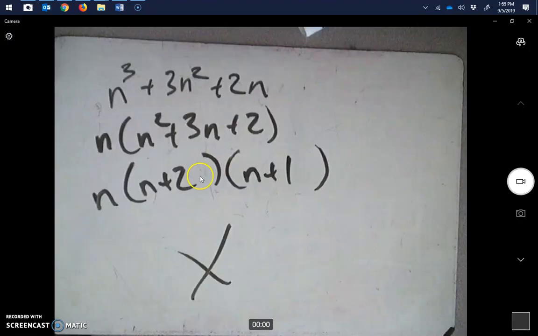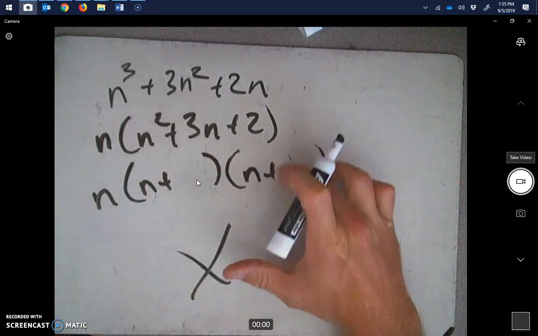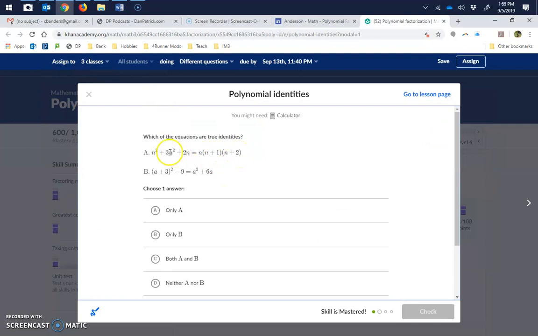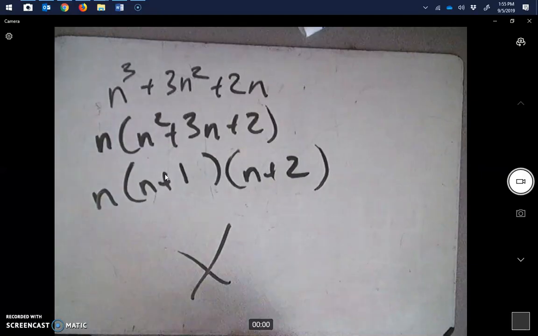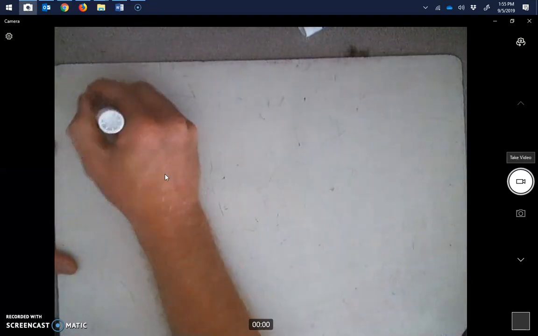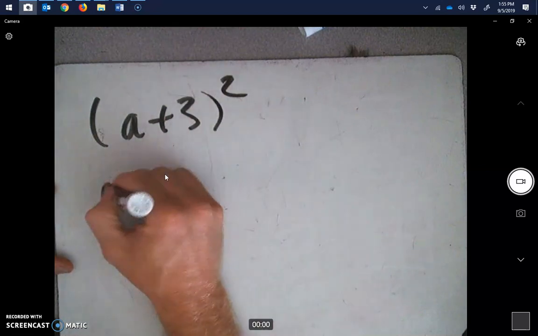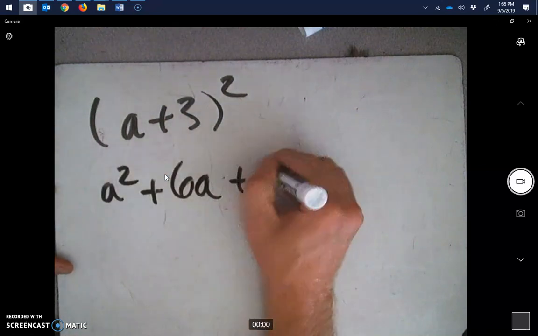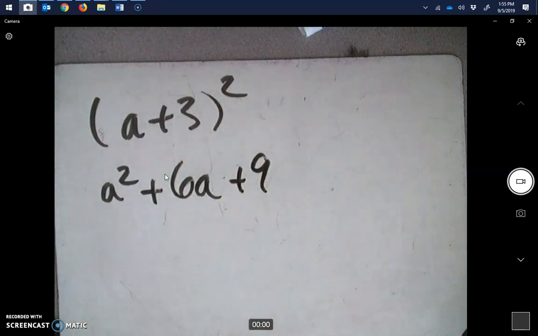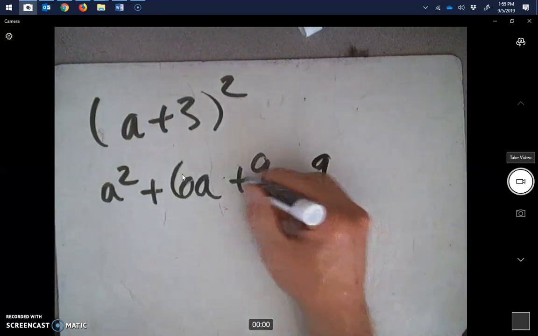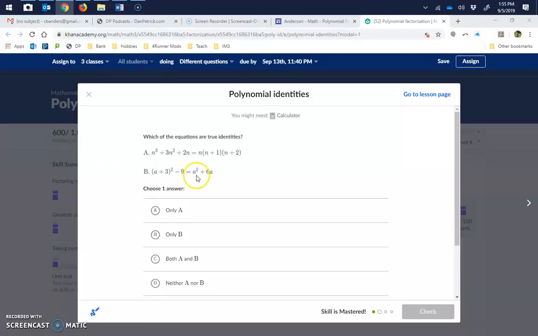Yeah. So I wrote it n plus 2. I could flip the 2 and put 1 here and the 2 there. So let's see. n plus 1, n plus 2. So A is right. Let's look at B. So we have a plus 3 squared. So if we square that, box method, I'm going to do this in my head. I know how to do this in my head, which eventually, hopefully, you can do that quickly. So that's what that is. And this is minus 9. So we add a minus 9 at the end. So these cancel out. So left over is a squared plus 6a. So they're both good.